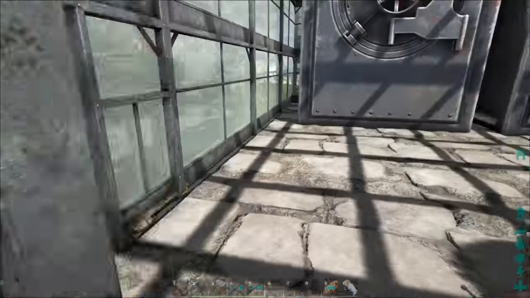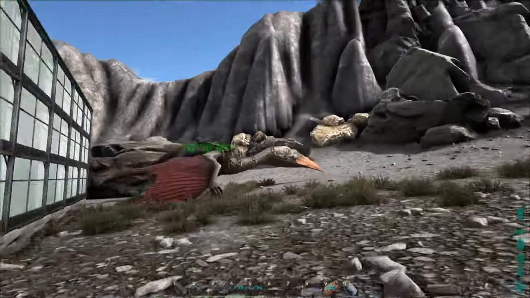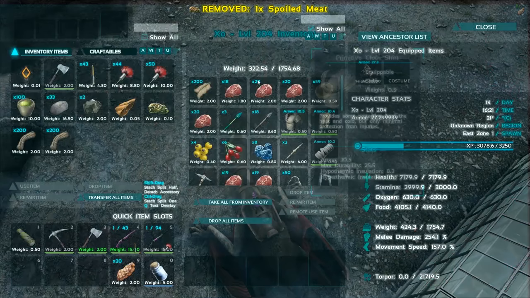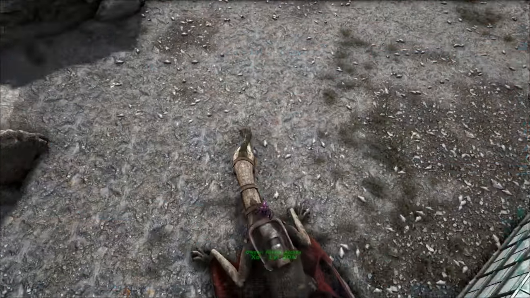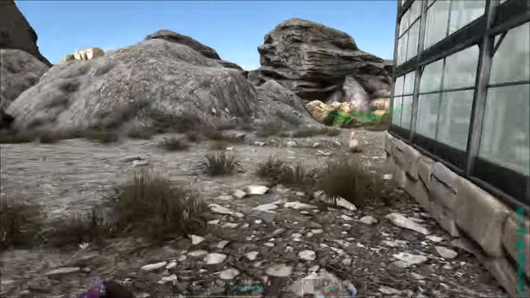I think I should have some on my Quetzal. You got some hide for me? Where are you flying around at? Okay, it's okay to land, Zoe. There you go. All right, give me your hide. Plenty of hide. Perfect. All right, let's go back in and actually make it now.